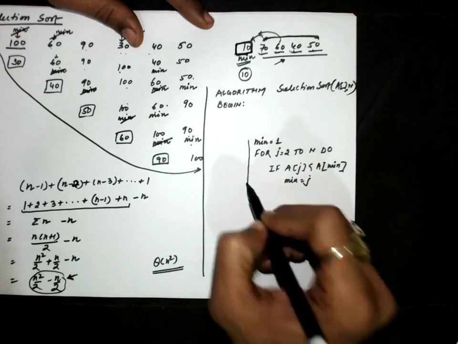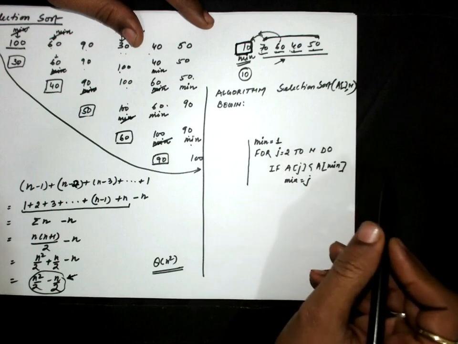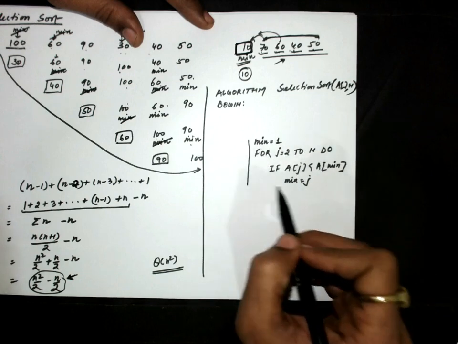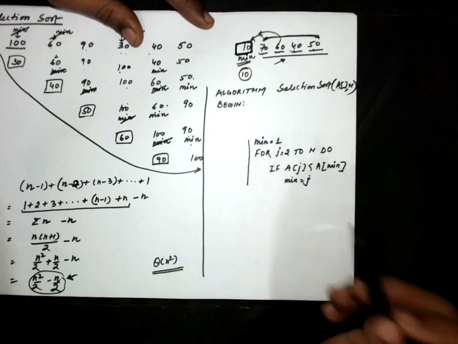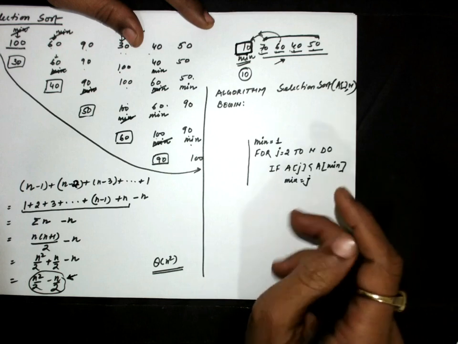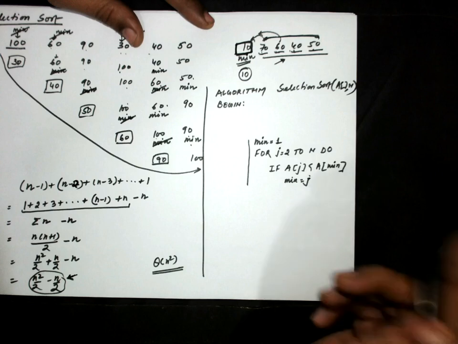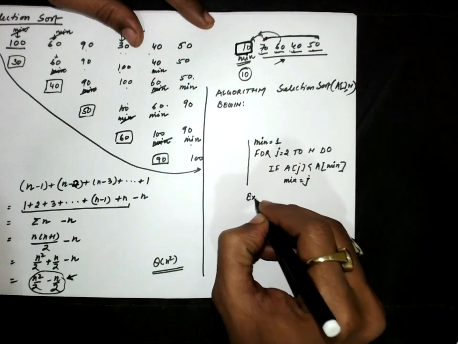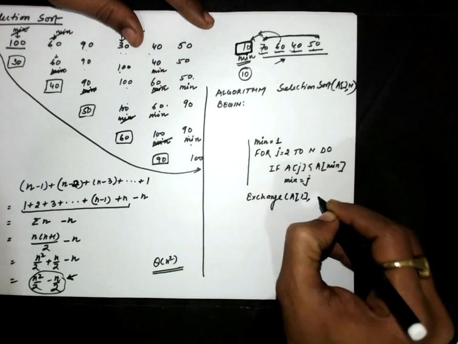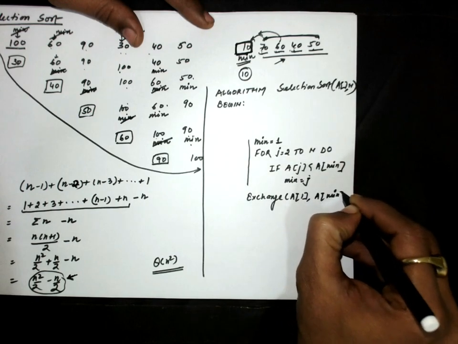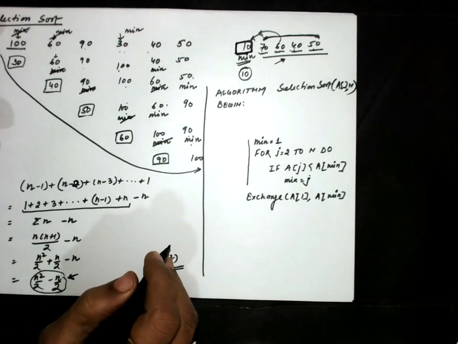And once these steps are performed, meaning if I perform the comparison with every other element of the set, at the end we will have the index of the minimum element, and we will exchange this minimum element with the first element, because we want the minimum element to be at the first position in the sorted array. So once all these steps are performed, I will exchange the a1 element with the a min element. So this is the first iteration, and there are n-1 iterations of a similar kind.